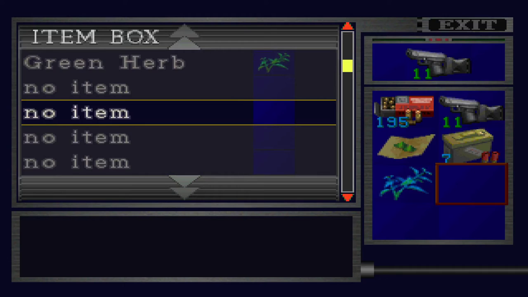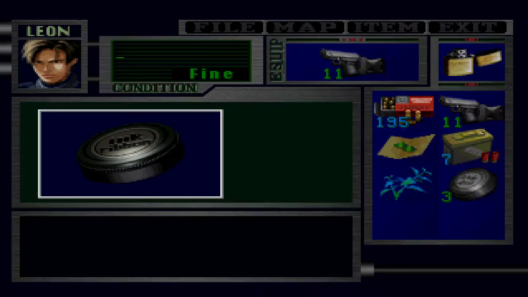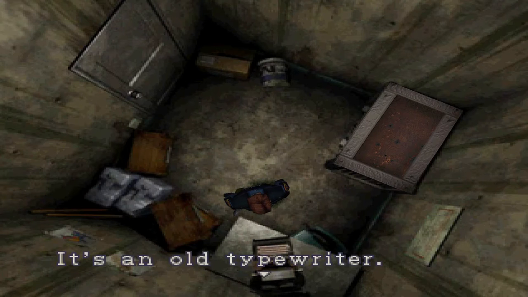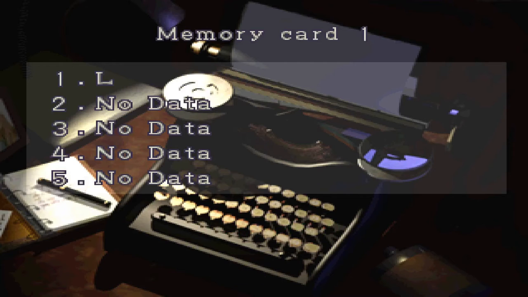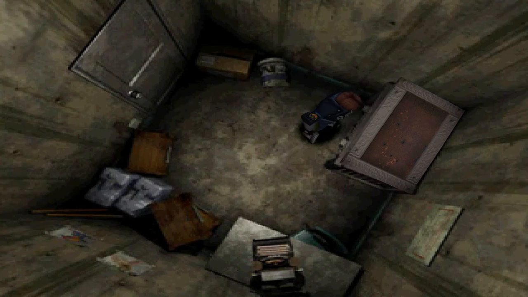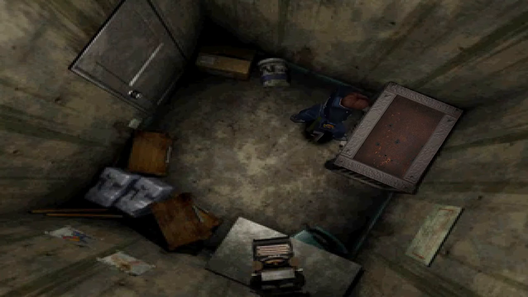Another blue herb? I'll take that. Let's see, I don't really want to mix a green herb with it. I'll go ahead and grab this. Go ahead and save my progress where I'm at, just in case anything was to happen, power cuts out, any of that stuff. All right, let's put that up. I'll hold on to that blue herb. I may be able to use it.